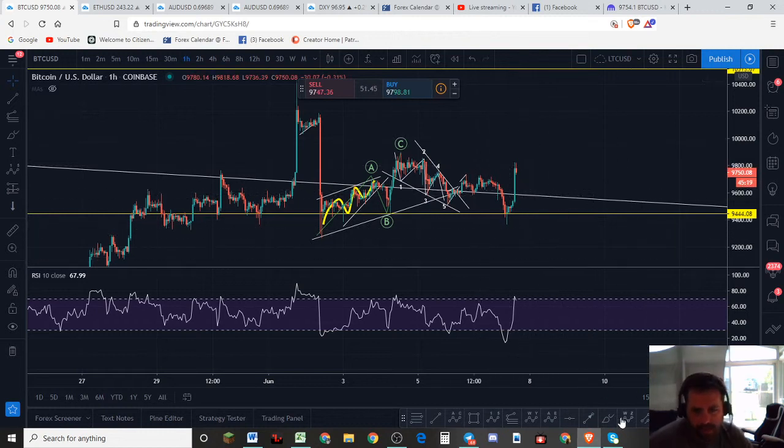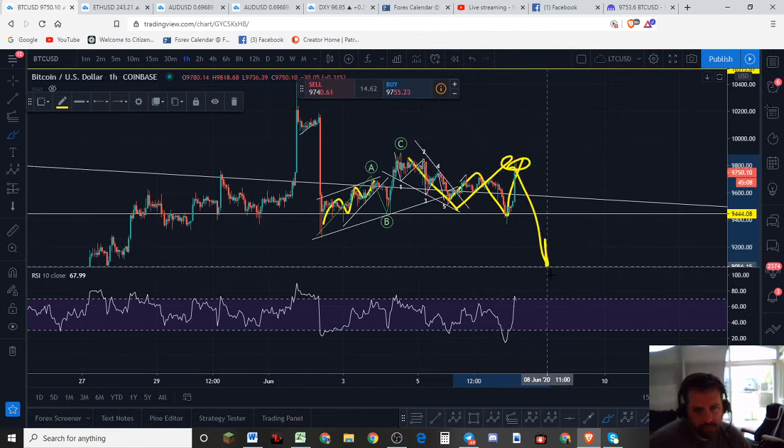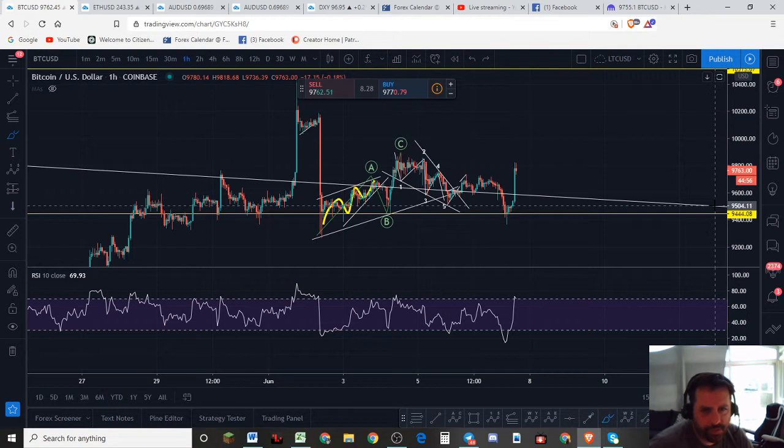And then what we got after it, and I just mentioned it, is this a flat? So this is our 1, that's our 2, going down for 3 now from there. So that's a possibility, guys, where we go straight down from here. And that's likely. So there you go. That's another possible structure from applying Elliott wave rules that could happen.